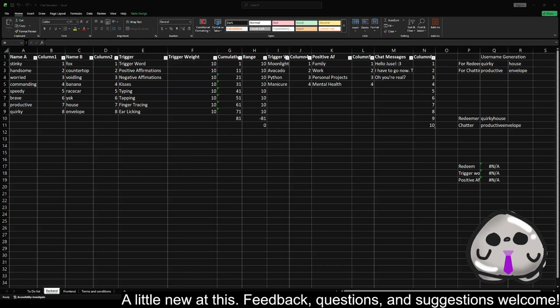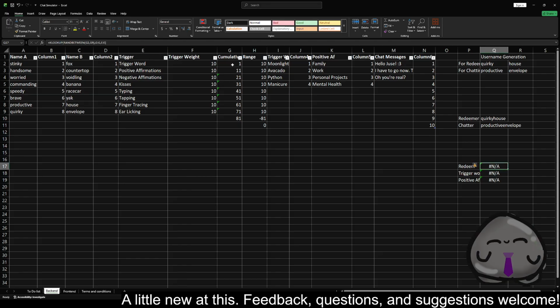I almost wish I had a third monitor. Goodness, okay. So we're trying to get it to do a random number between this range, which I believe it's doing, and then it's looking it up. Oh, it's generating a number, and then it has to index it somewhere else. Okay, that's what I'm doing wrong.